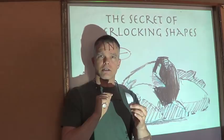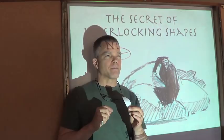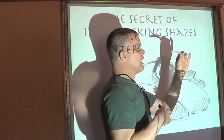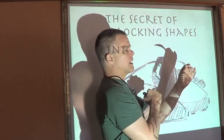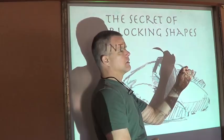So the first thing we're going to do, because we want to flatten this out, is close one eye as you look at your leaf. Take your leaf, hold it up at eye level, close one eye, and point it towards you so that you see the shape of the top of the leaf and the shape of the bottom. All right, so you can see both the top and the bottom. I'd like you to take a really careful look at the shape of that top surface of the leaf. What is the shape of that top surface of the leaf?